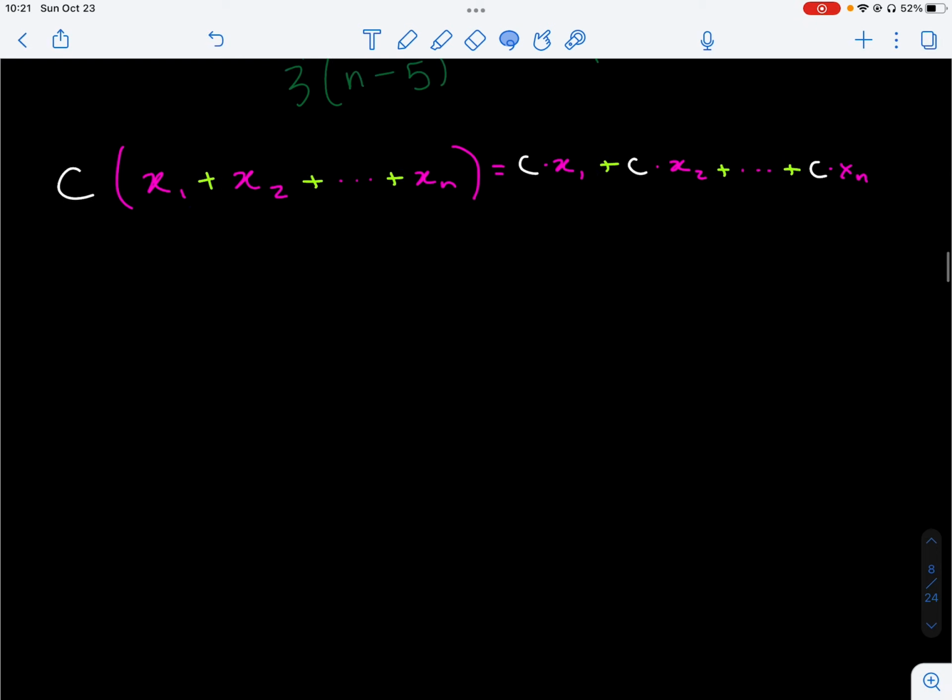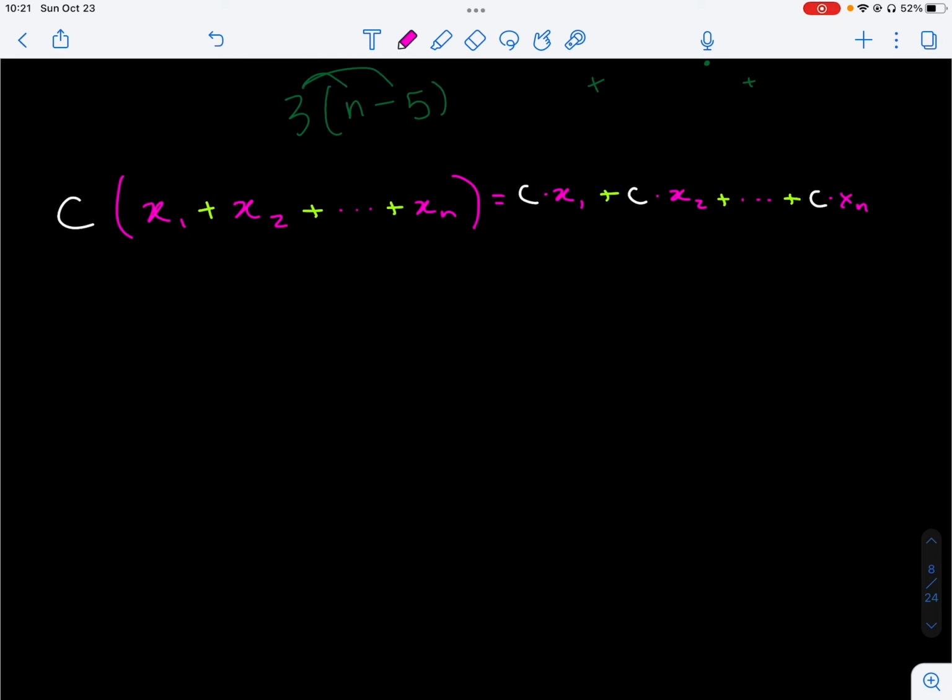Here, color coding, you notice I'm just taking the C and I'm multiplying it by the first term. And then I multiply it by the second term. And then I multiply it by this thing. And I have this ellipses in both spots. So procedurally, you look at this and you're like, okay, I see what's going on. But you might say, I have no idea what any of this means.